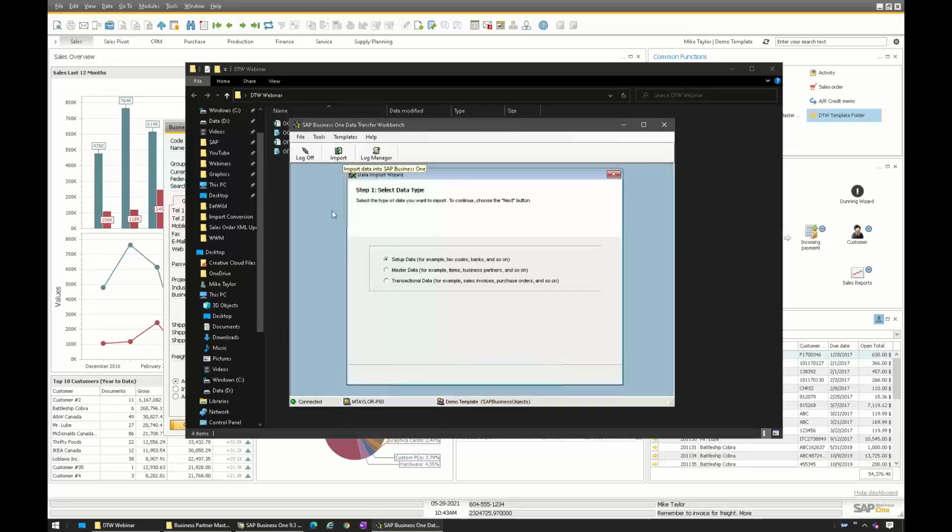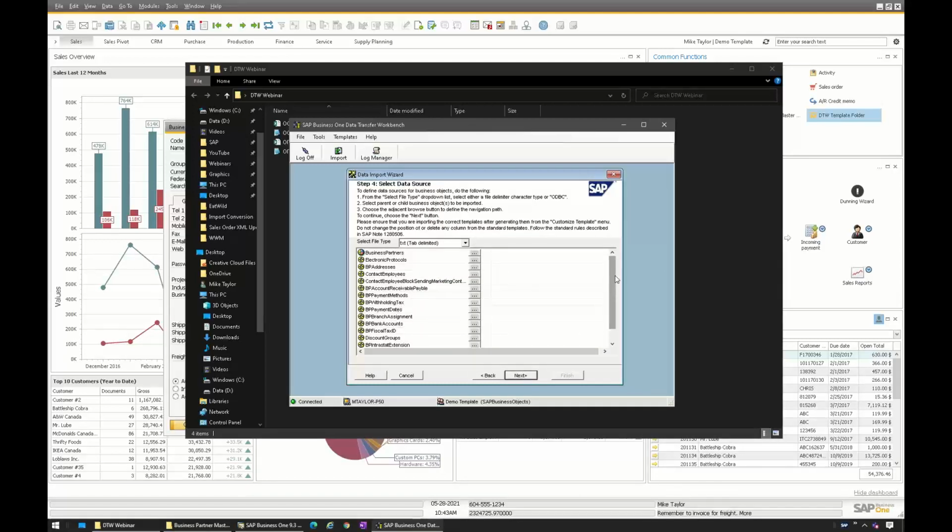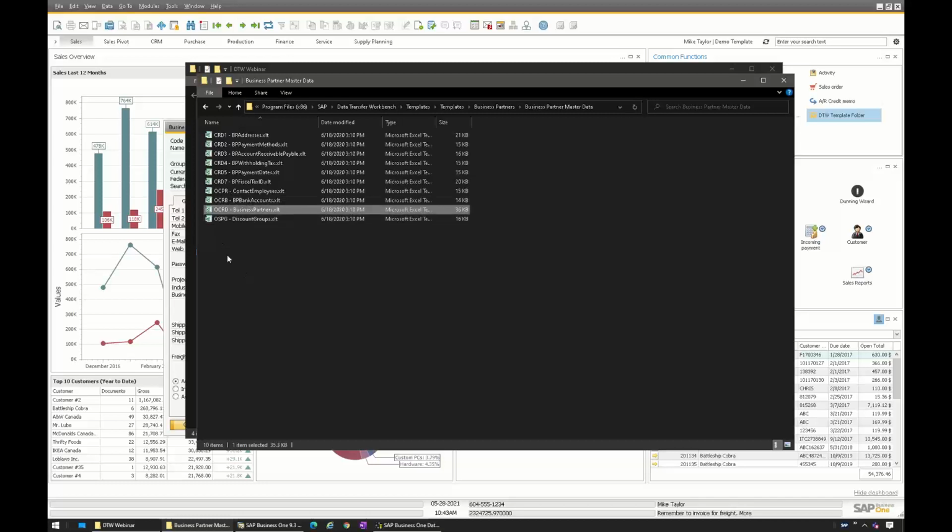Import master data. You can see there's other types. Today I'm just going to update business partner master data. And you can see all these sheets. You don't need all these sheets. I'm not really even going to talk too much about multi-sheet. You can see those as templates here. So you might want to be adding addresses or editing addresses. You'll need 2 sheets. You need contact employees, 2 sheets. You can do them all at once.